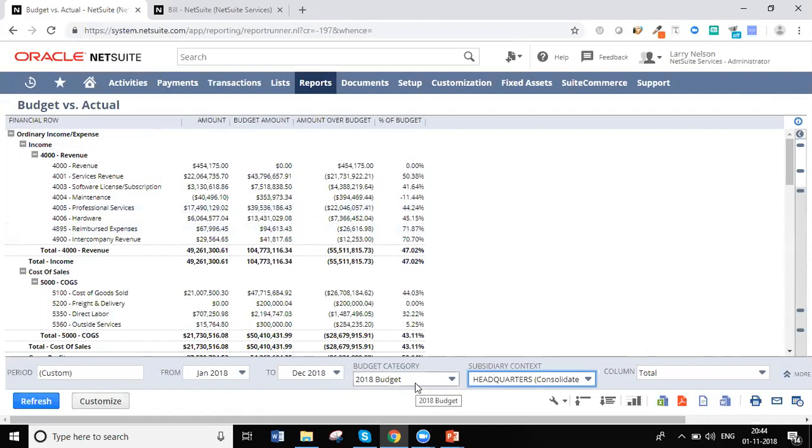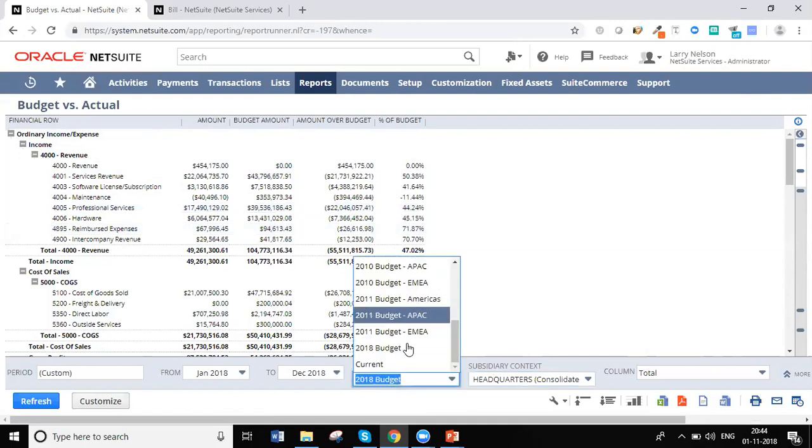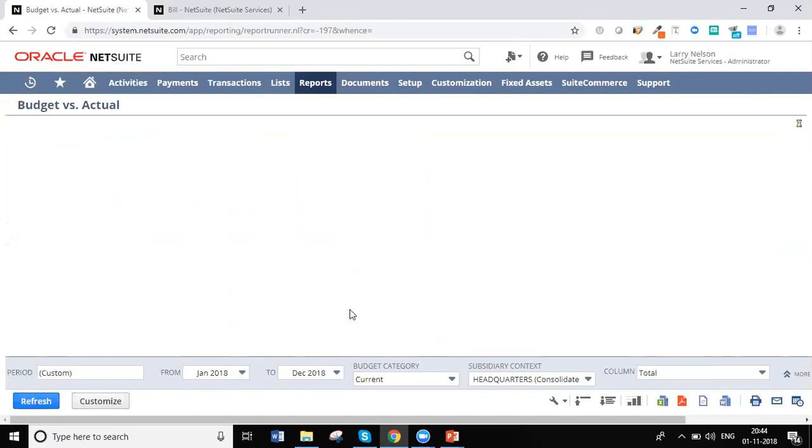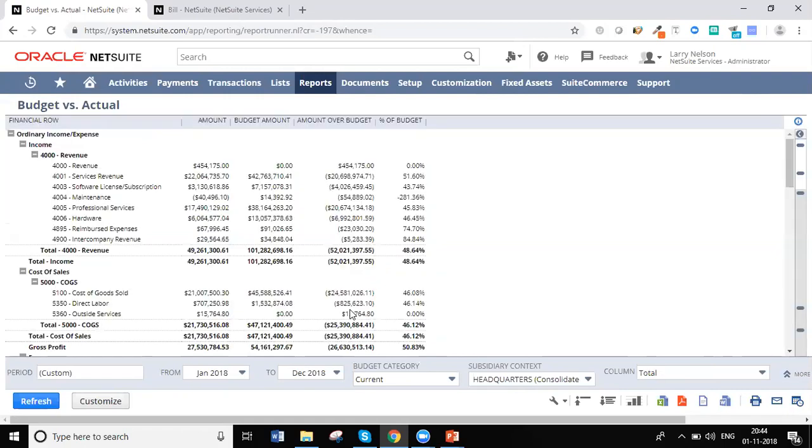Now this is for the 2018 budget category, but I can define multiple budgets, as I said. If I change the budget category to current, that's what I have defined as a name while I set the budget up, all my budgeted amounts reflect as per this budget. So I always have multiple baselines of budgets to compare with my actuals, what I have done, and then at the end of the year we can conclude what was the deviation from what we had budgeted for.